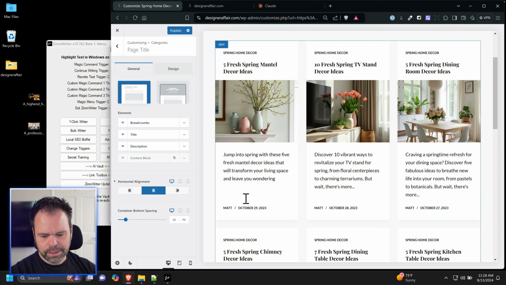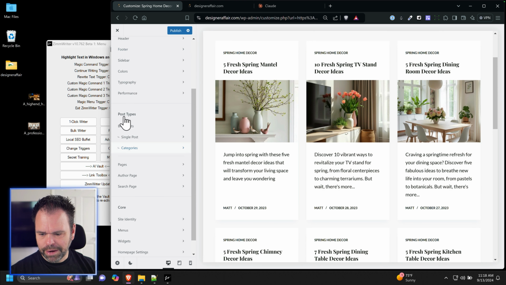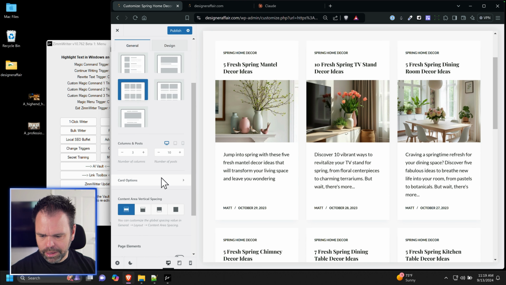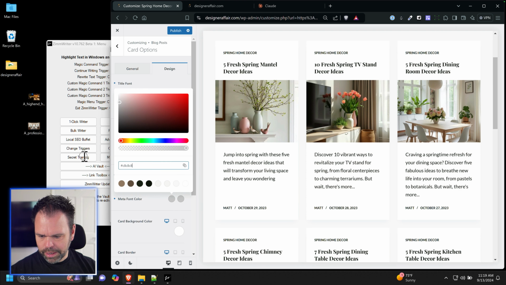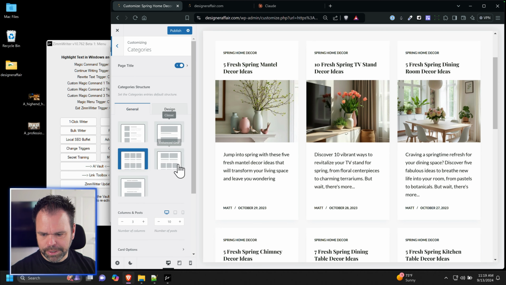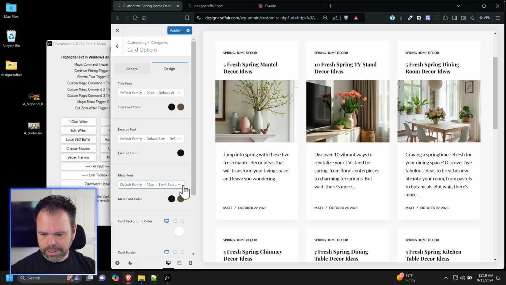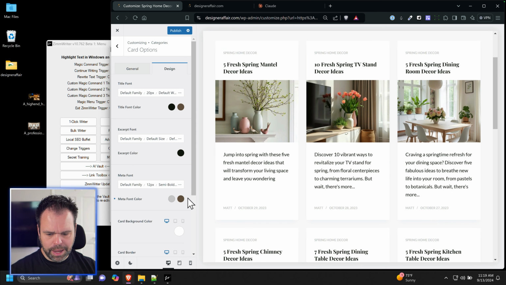Now, as you can see, these cards are just like the cards on the home page, but they're not modified anymore. So let's apply the same modifications. Let's go back to our cards over here and copy the gray color. So we have that. Design gray. Here's the gray color. And we'll go back into this card option. And I'll click on card options and design. Meta font will apply our color here. See, now it's updating in real time.